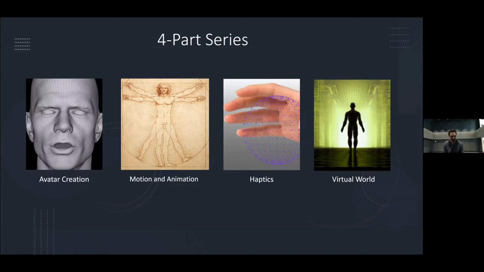and to create a workflow that can be adapted through these techniques. We will start today talking about the fabrication of high fidelity virtual avatars and a couple of the AI-based applications that are used to help expedite the creative process. The next series will be encompassing motion tracking and animation, so you can essentially drive your avatar using real actions and pre-recorded animations. Then we will move through to haptic technology, the area where we can create and feel the virtual world around us. We have some do-it-yourself projects that will encompass that series. Following that, we will explore how all of these different concepts can be integrated together to create this virtual world.